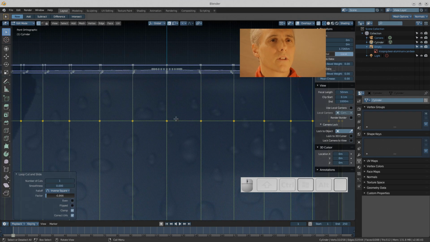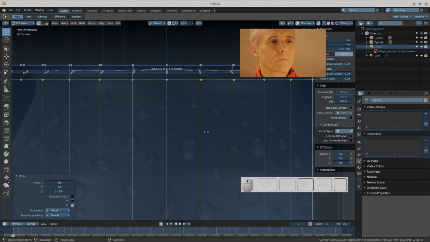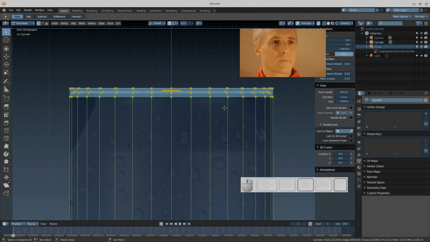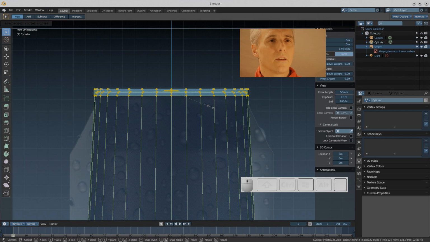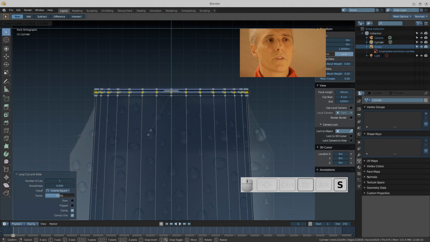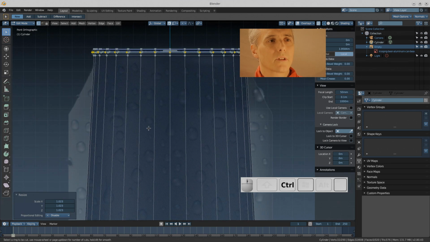Right here's a transition point in the curve. So that's a point you need. Here I'm selecting everything on the top and scaling it to the appropriate size. Now you can see on either side that curve that I was talking about. So I need to subdivide that shape and scale it a little bit bigger so that we get this nice rounded curve that you see on the top of all aluminum cans.